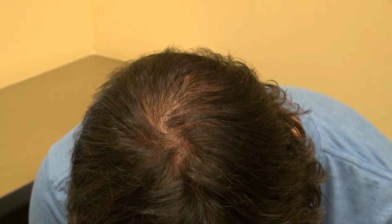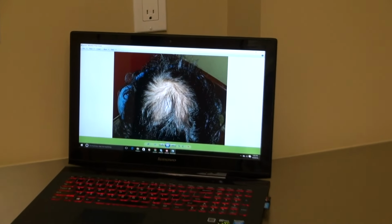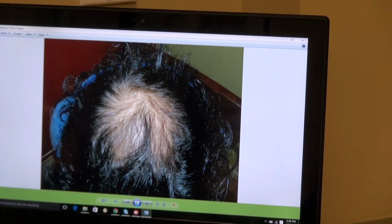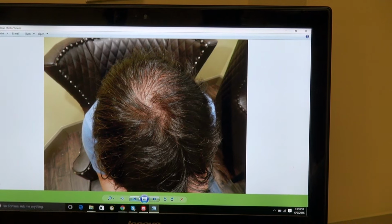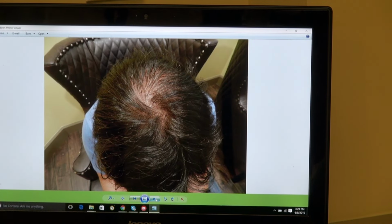But I'm going to show the audience what he looked like before. And that was him, just the crown area. And we did around 1,800 and something grafts. Okay? And this is a year later. Before and a year later.